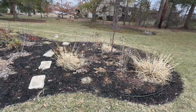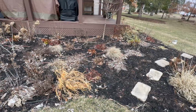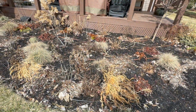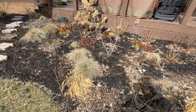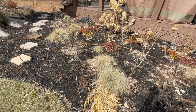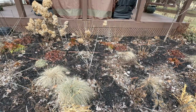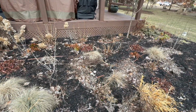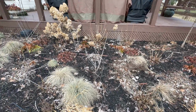But before we do, I'll show you the area. It's ugly. This is the flower bed that we are going to be cutting back. It just has a ton of perennials that just need cut back to the ground. There's only a couple things that will not get cut back to the ground, and when I get to one of those spots, I will go through it with you and talk to you about it.